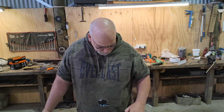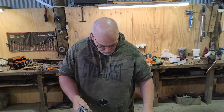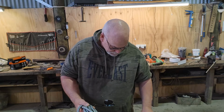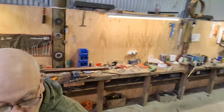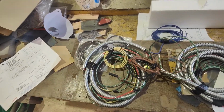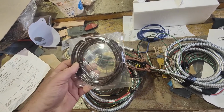But yeah, so this is a wiring loom that I've got to try and sort out and put through and work out where it all goes. At least it is the old nice fabric wiring like it should be. And supposedly the original colours, I don't really know, I'm guessing. It's the original colours. I'll just turn the camera and show you. So yeah, it's all been made to fit the original. I'll pull out the book and have a look. So I guess that's to go up the column.